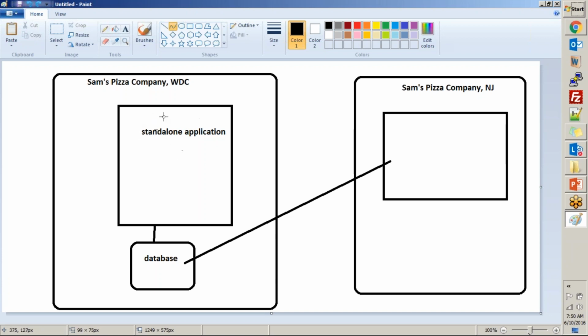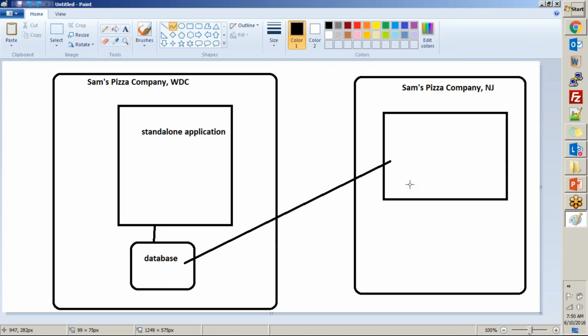So you had this standalone application which was self-contained, which had a database. All the transactions that you did on the store were getting stored into the database. But now that you have one more store in New Jersey, you might have several more stores in, let's say, Texas, Denver, or any other place. So you want a centralized application that will take care of all your needs from all your stores that you have across the US.